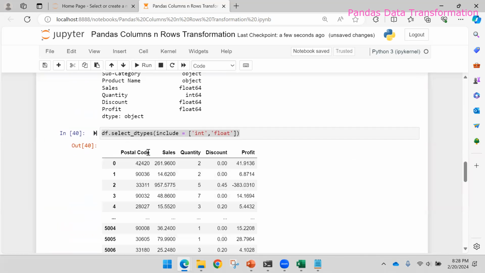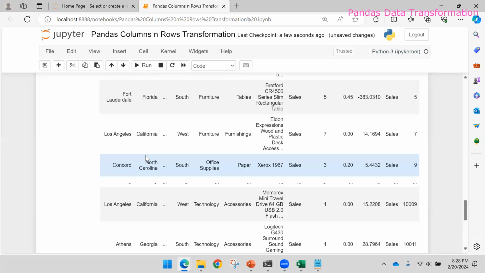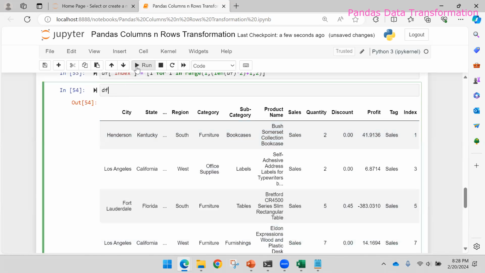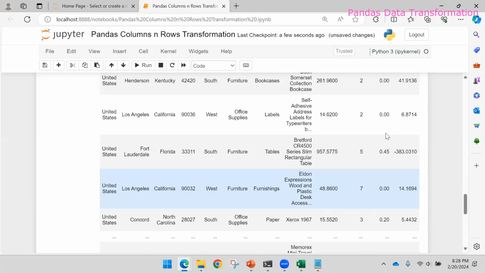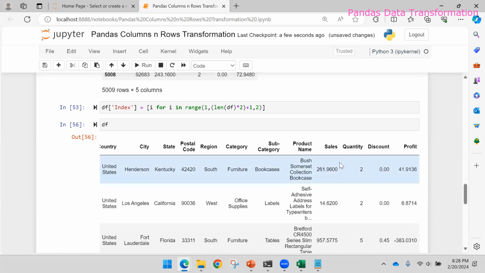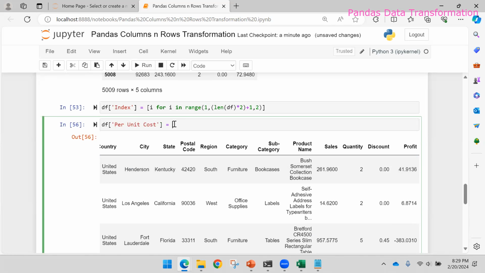Now if I try to print, it shows 19 columns. Let's say I have to add one column that shows me the per unit cost. So how to calculate per unit cost? You have to divide df of sales, a single column I'm going to select, by df of quantity.